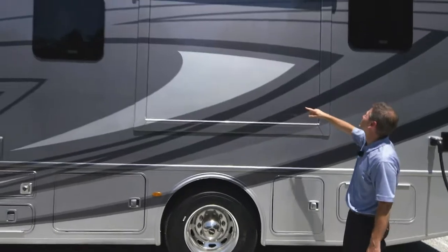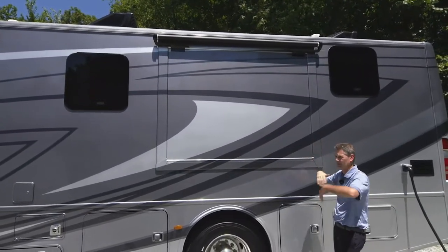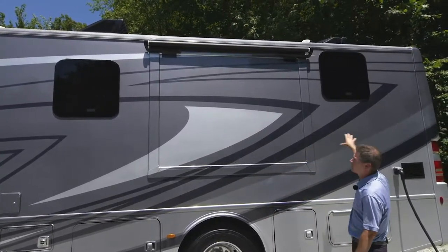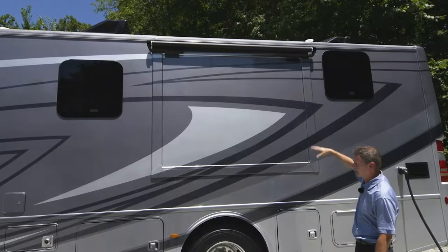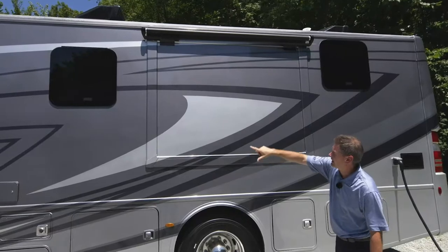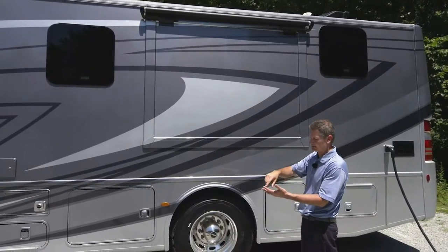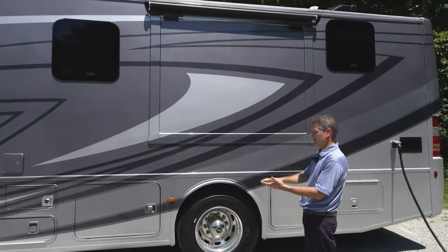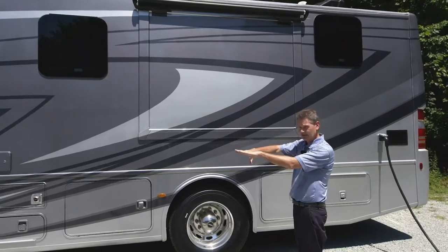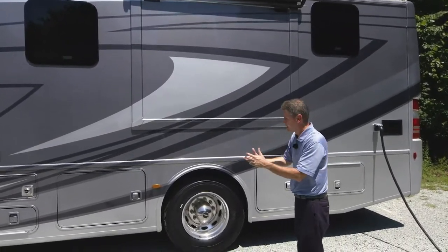I do want to talk real quick about our slide outs, because we do have three slide outs on here. We put them all out, we put them all in, and you can see this is a very big motorhome, 38 feet 11 inches. And the way that we construct these sidewalls is that, when we laminate them, we take the fiberglass, the black foam insulation, the aluminum frame, and the inside wall board, we put the adhesive on there, we put it into a sleeve, and then we suck all the air out with vacuum bonding.